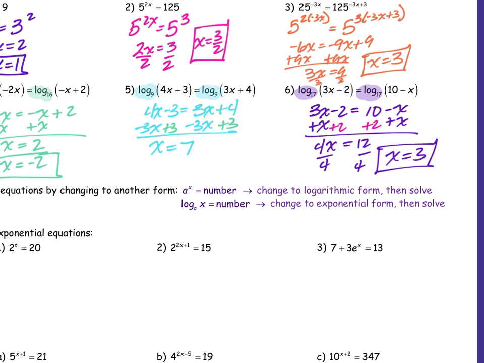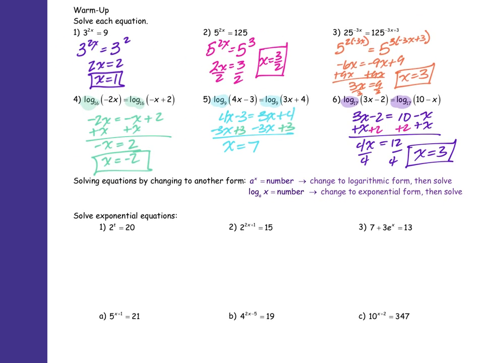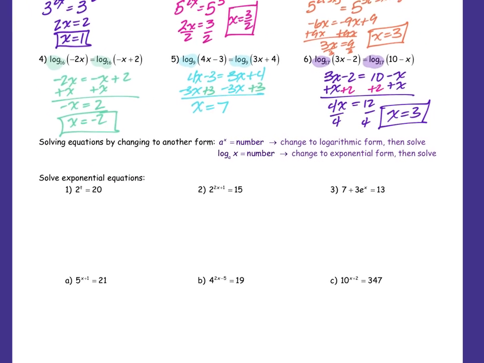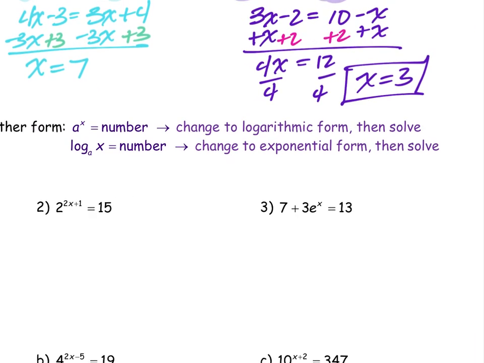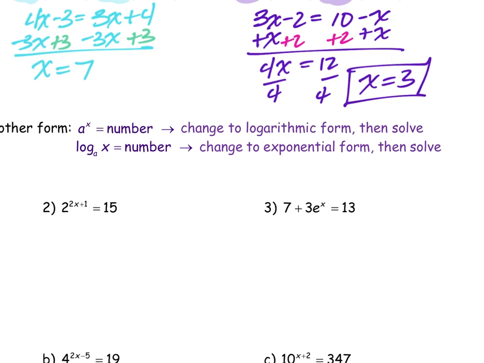Now we're going to go slightly harder. And it's solving equations by changing to another form. So I'm going to just zoom in on this part right here. If I have an exponential function, a to the x power equals some number, I'm just going to change to logarithmic form and then solve it. Or if I have log base a of x equals some number, I'm going to change it to exponential form and then solve it. Okay? That's it. So I'm going to change from one form to the other.